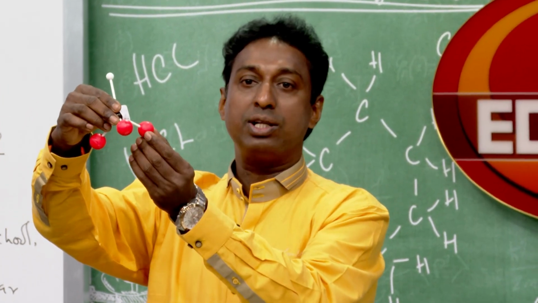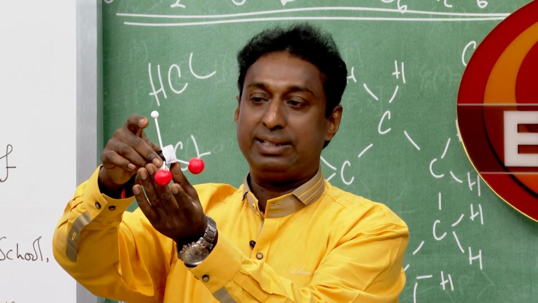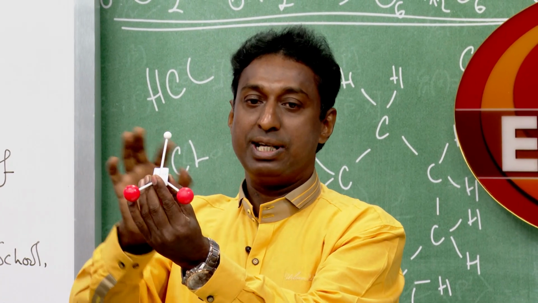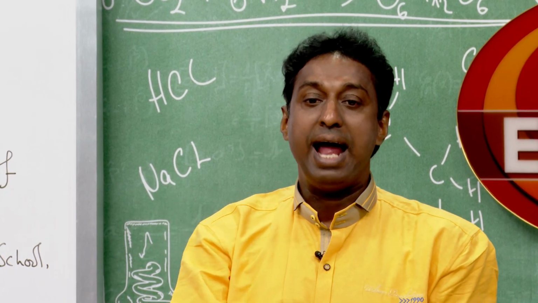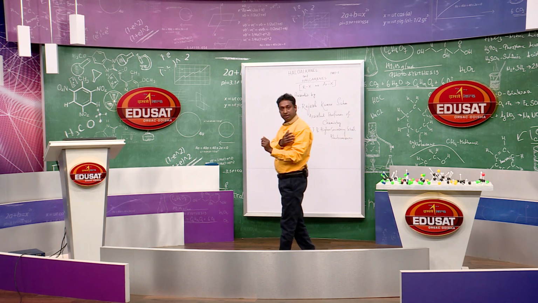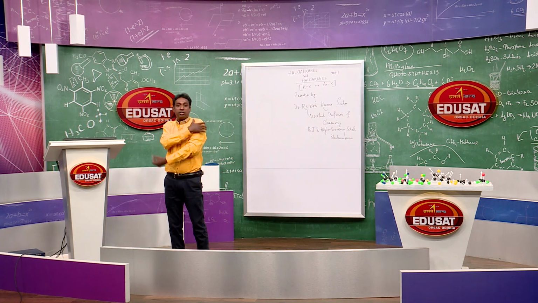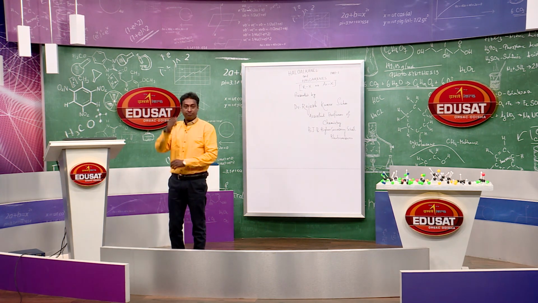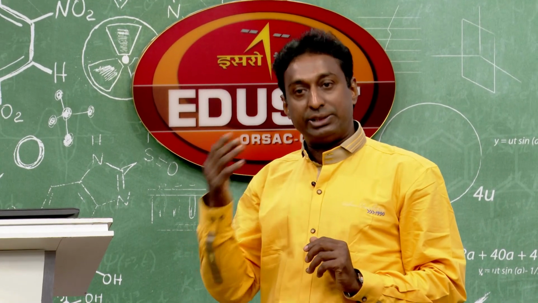The pink balls are the iodine atoms and the white one is the hydrogen, CHI3, iodoform. Iodoform is used as an antiseptic because it kills the microbes or bacterial infection on your skin, and after that you can use medicine on it. This is called an antiseptic. Students, there are more applications.